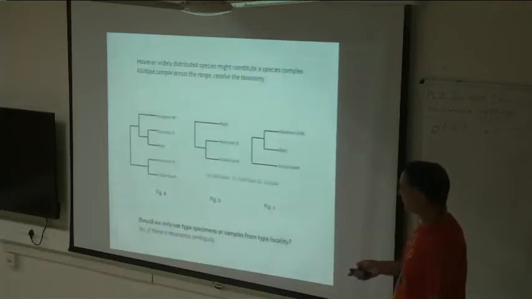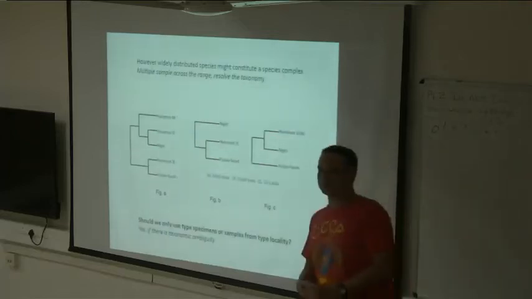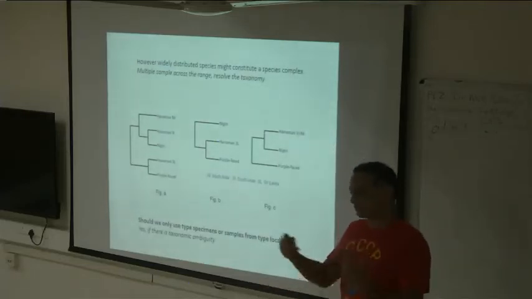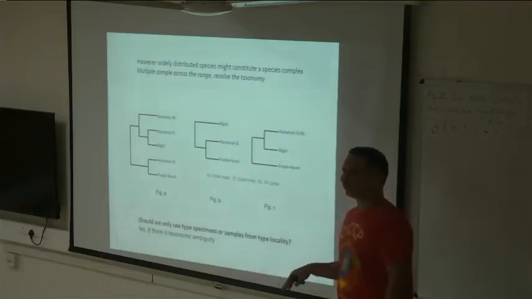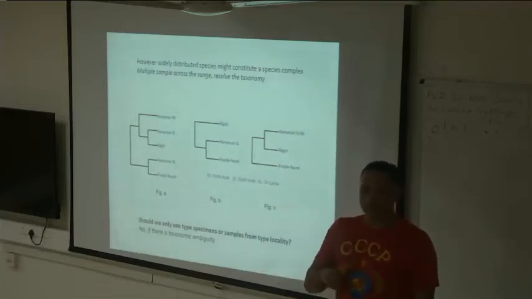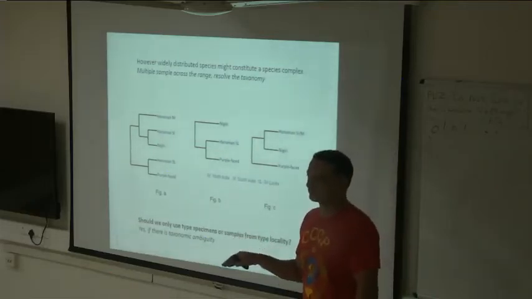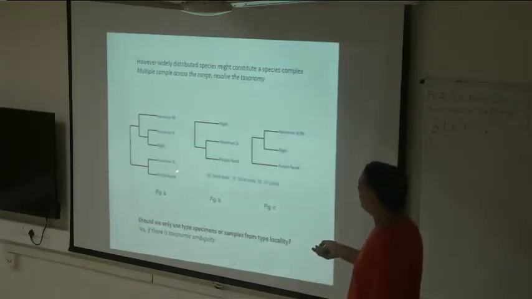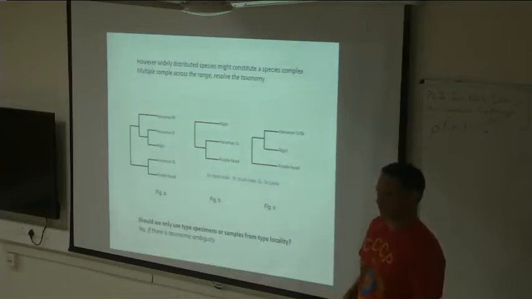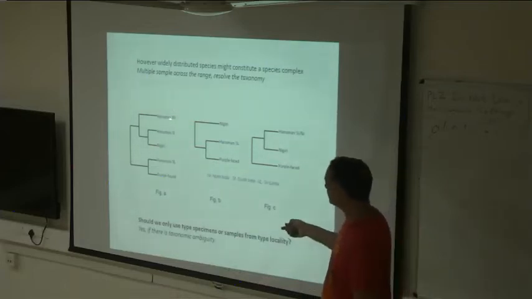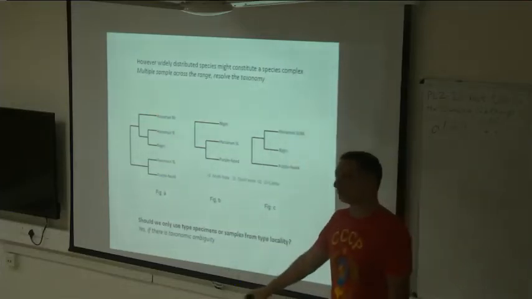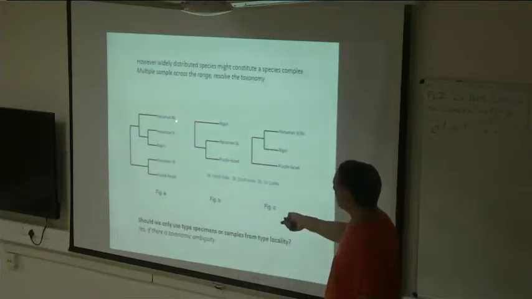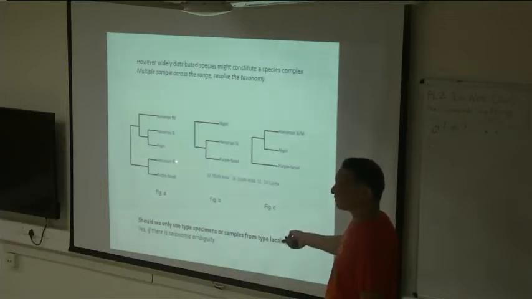However, if you suspect that the group that you're working on has many taxonomic issues, cryptic species, what have you, then you have to sample more extensively. This is particularly true with widely distributed species. Okay, and the example I often give is the Hanuman langurs, right? It's widely distributed, this was all considered a single species in the past, found from Himalayas all the way to Sri Lanka, right? So this is Hanuman langur from North India, this is Hanuman langur from South India, this is Hanuman langur from Sri Lanka.